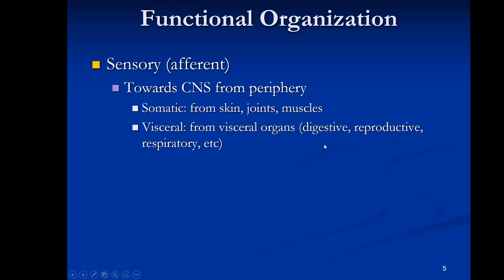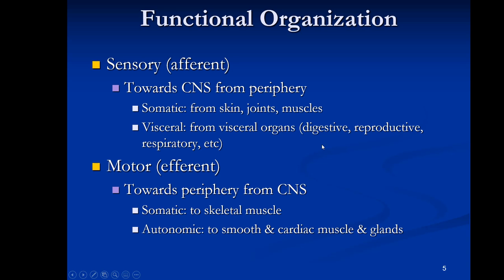All right, functionally, it's a little bit different, but we can classify or organize the nervous system by the direction that the electrical signals are going. If the electrical signals are being transmitted towards the central nervous system, so towards the brain or spinal cord, from the peripheral parts of the body, we call that sensory. It's also known as afferent. I have some sub-bullet points under here. This is not overly important on the sensory side. It will be on the motor side, though. Sensory information coming from skin, joints, and muscles is called somatic. If it's from internal organs, we call it visceral, but again, not a big deal here.